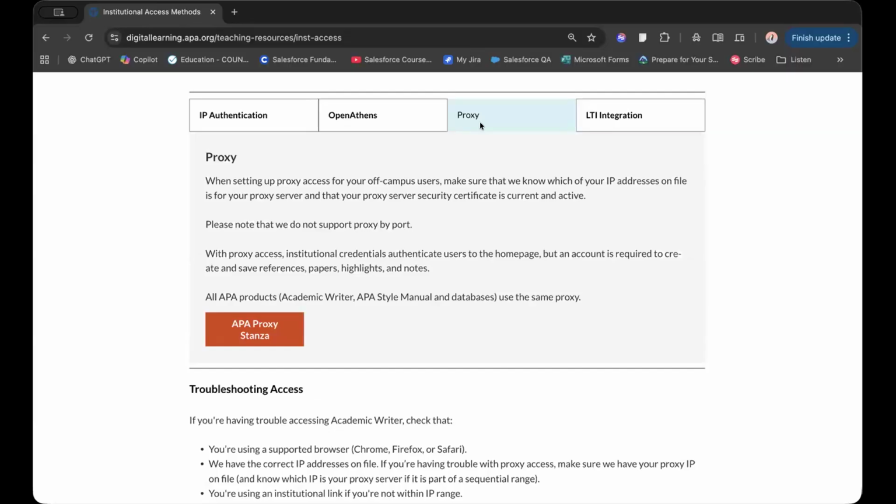So we worked really closely with them to update and test, on both their side and our side, the updated stanza. What this is going to do is help us better, I don't want to say track, but give us better insight into where aggregated, not individual, users are clicking around in the Academic Writer platform in order for our developers to make it better for you and your users.